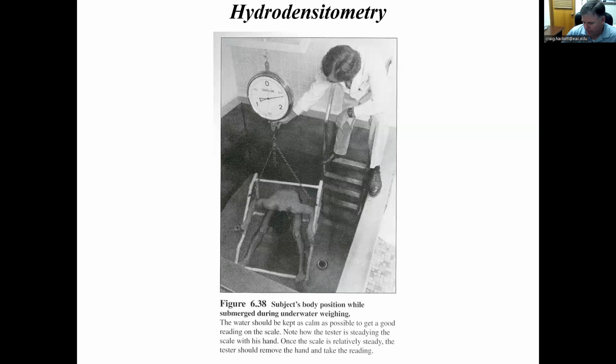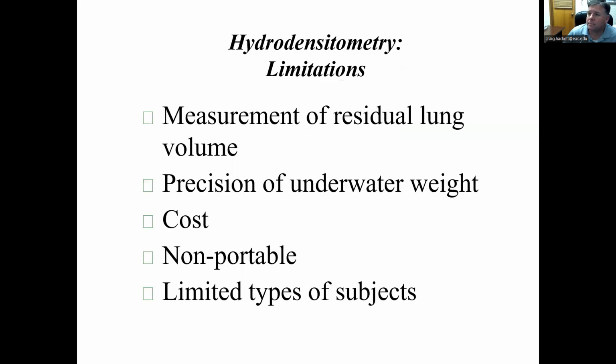But there's different ways to do hydrodensity. None of them are very comfortable if you're not a swimmer. Once again, measurement of residual lungs, so you got to blow out all the air. If you move around a little bit, it throws the scale off. It's certainly expensive. So this isn't something that they do a lot of. We did this in college for somebody's experiment, but that's the only time I've ever seen it done. I've never seen it done for percent body fat in public.